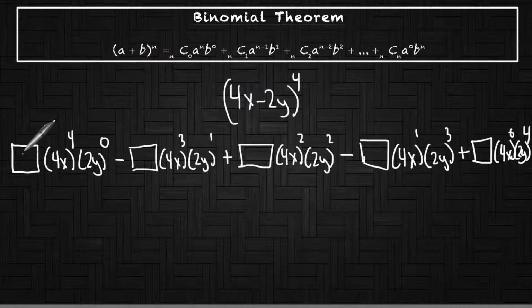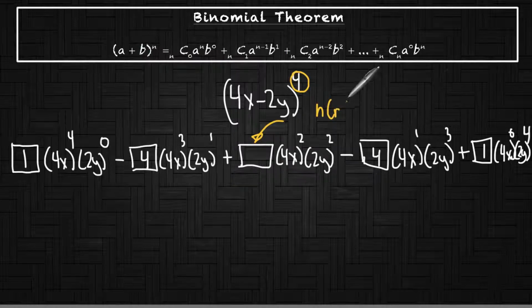Okay, so once again, what goes in the first box? 1 all the time. What goes in the last box? 1 all the time. What goes in the second box? Whatever degree that you are raising it to, that's 4. So therefore 4 goes in this box, 4 goes in this box. And then the question is, how do we get that coefficient? Well, once again, we're going to do on our calculator nCr. And what level is the binomial raised to? Well, it's 4, comma, either of these exponents will give it to you, and you will end up getting 6.